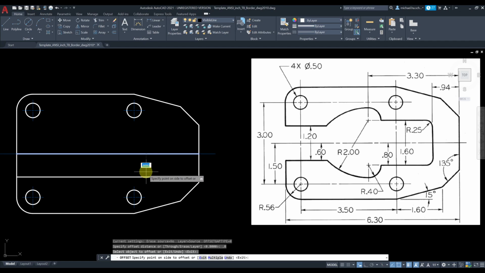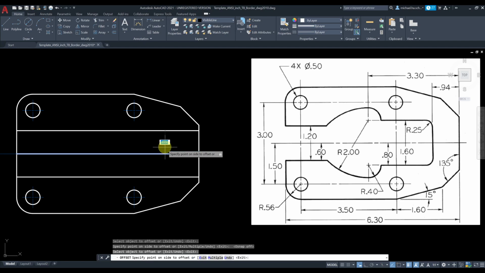Now you need to pick a direction, up or down, doesn't matter, but sometimes your object snap is on, so I'm going to press F3 to turn it off so that you can select the side. I'm going to click here, again click there, click here. So that's those two lines.